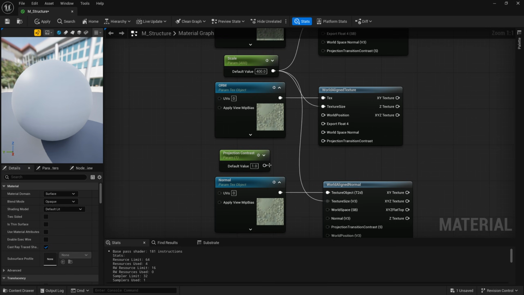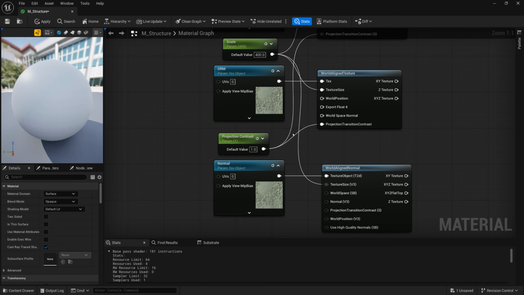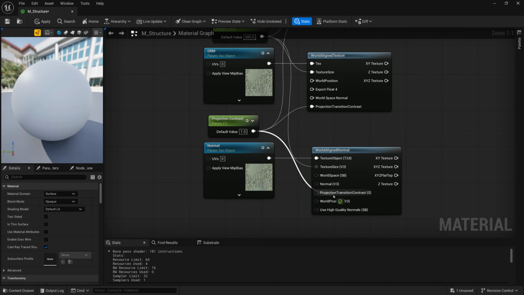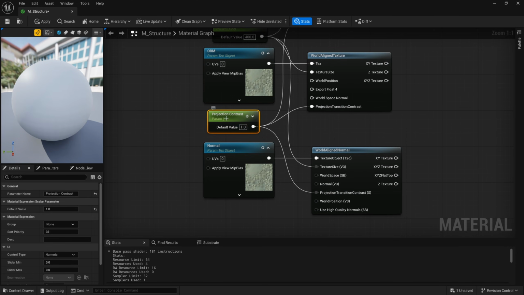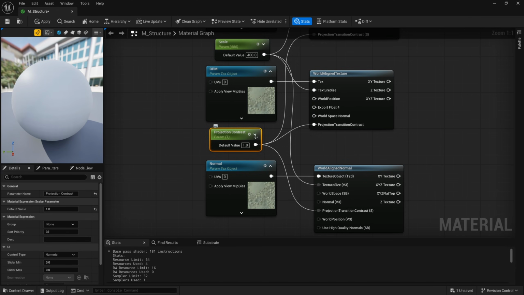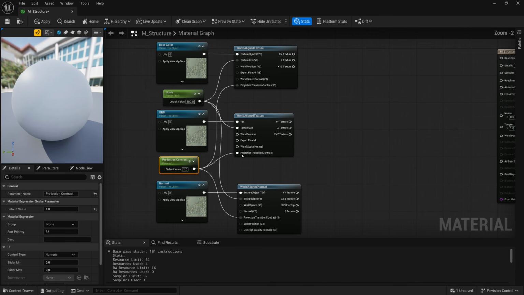But basically what this does is it controls literally the contrast between the different sides of the projection to be a little bit more sharp, so it's not as smooth. So this can be useful in certain scenarios where you have maybe more of a rounded edge that you need to apply this material to, but it's a nice control to have.